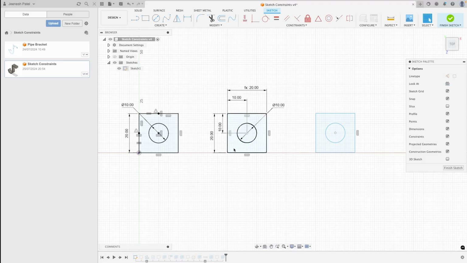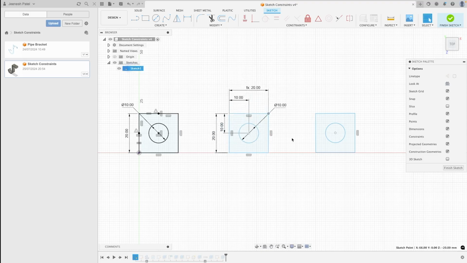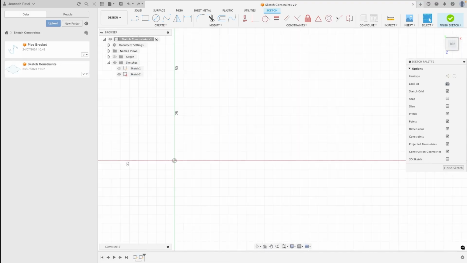Blue lines on your sketch show that the line is not fully constrained. This usually means that its size or position is not yet controlled and may cause problems when adjusting your design. An easy way to check which constraint is missing is simply by clicking and dragging the line that is blue. The change will show what aspect of the line is not constrained, which then allows you to apply the corresponding constraint. For example, the most common shape that you may think is constrained but isn't is a simple square.